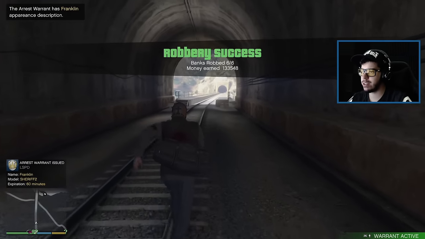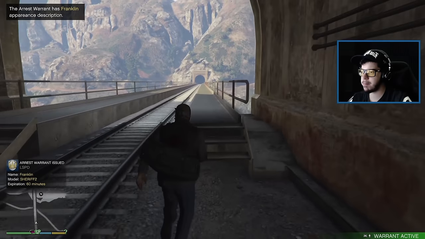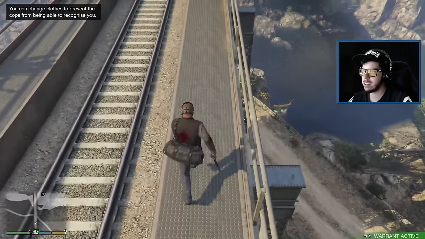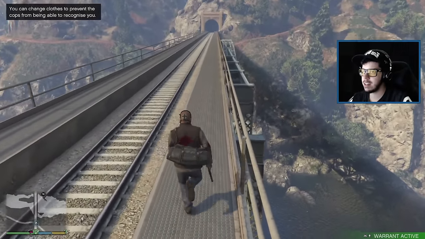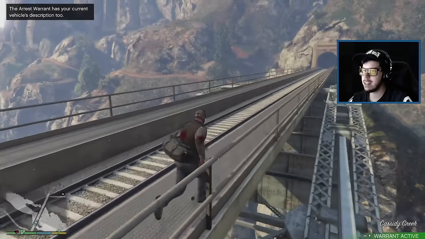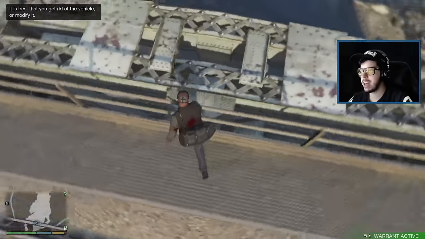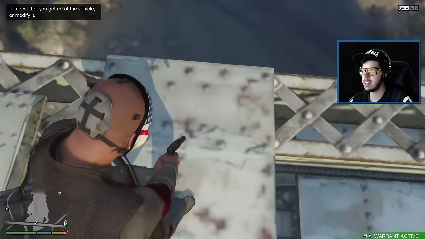We're not out of the woods yet. You gotta make sure to clear this scene. There's only one way I know to clear this scene. And we gotta escape to, see how we have a warrant on us? We have to escape to North Yankton. Oh shit, there's cops down there. Alright. There's no way they don't got all the parts of the bridge covered now. So we're gonna do what we gotta do, ladies and gentlemen.